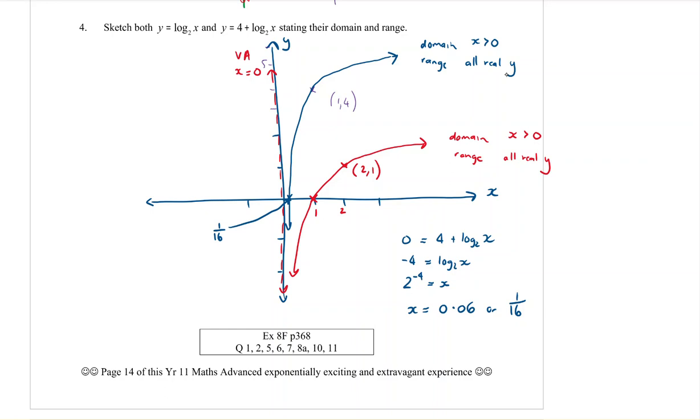Okay, so when you're setting these out, I suggest that you do them like mine, where I've got my domain and my range written next to the right curve like this. Or if you don't have room for that, you could actually rewrite the equation. So the y equals log 2 to the x, domain is this, the range is that. Okay? Remember, you are showing the 3 key features: asymptote, intercept, and extra point.